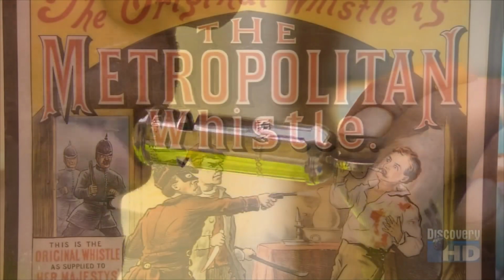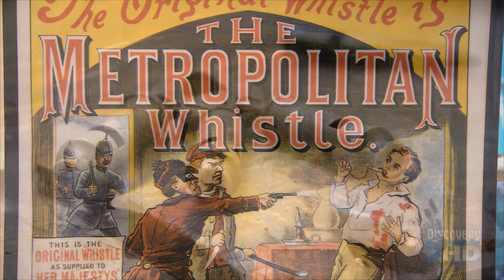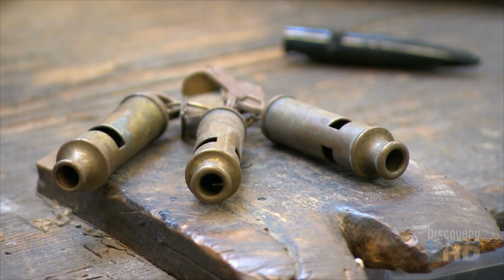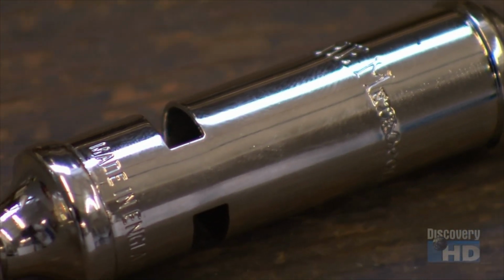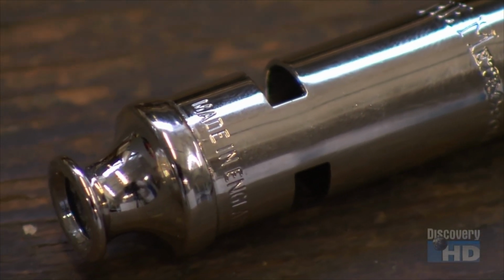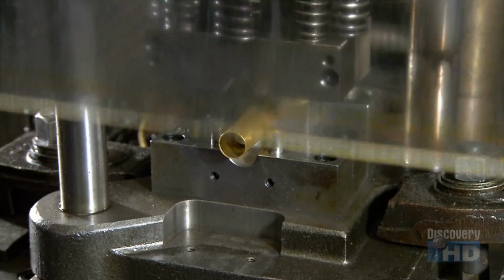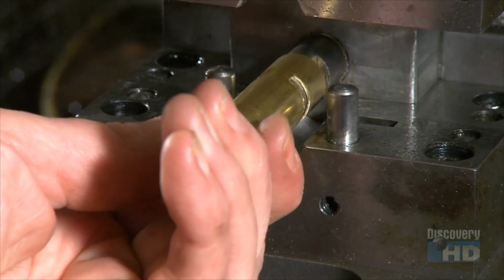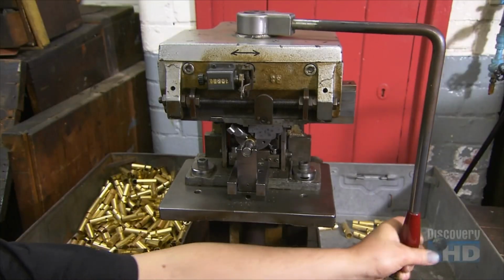Stop! Blowing the whistle on lawbreakers and traffic offenders is an ear-splitting ritual. The average traffic officer blows on one thousands of times a day, so the whistles have to resist a lot of spit. The whistle's body is made of high-grade brass tubing in which they punch 2 slots. These are sound holes that will allow the noise to escape. Using hydraulic pressure, they stamp the brand name onto the tube.